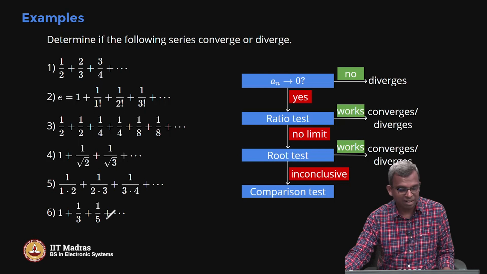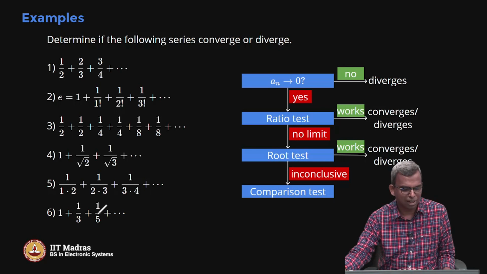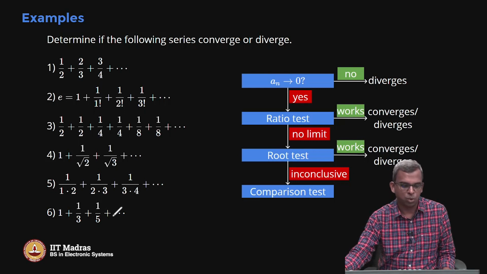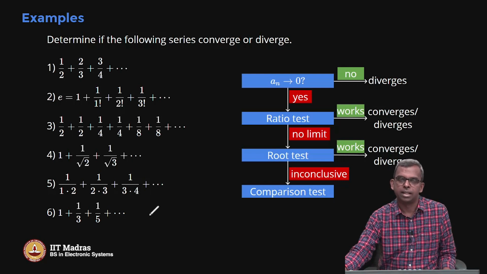But this one I will leave as an exercise for you. It is a little bit more tricky. You may want to do a comparison; once again, comparison may work. So 1 is there, and then 1 by 3, and then 1 by 5. Can you replace this by 1 by 2? But then 1 by 2 is larger, and you may not get anything here. So it looks a little complicated. This one actually diverges as well, but you need some additional mechanisms to do it. So I will leave this as an exercise. You can post solutions on the forum if you think you know how to solve it. This is a little bit more complicated than using the techniques we have seen so far.